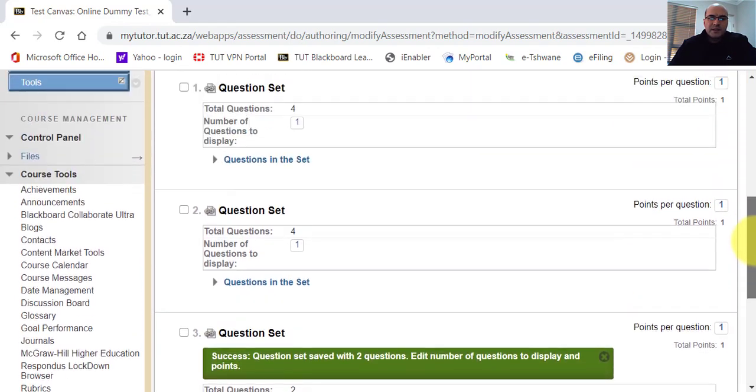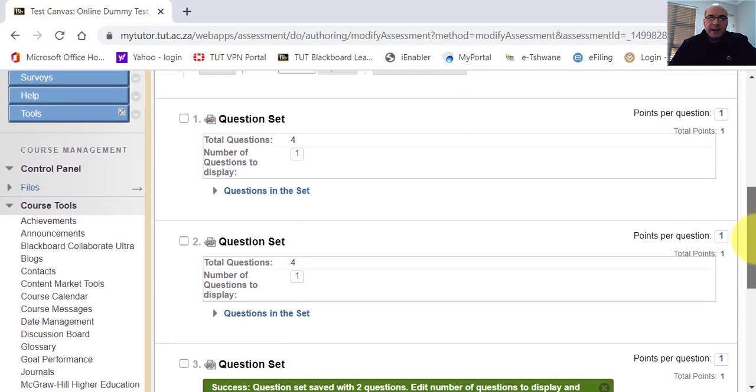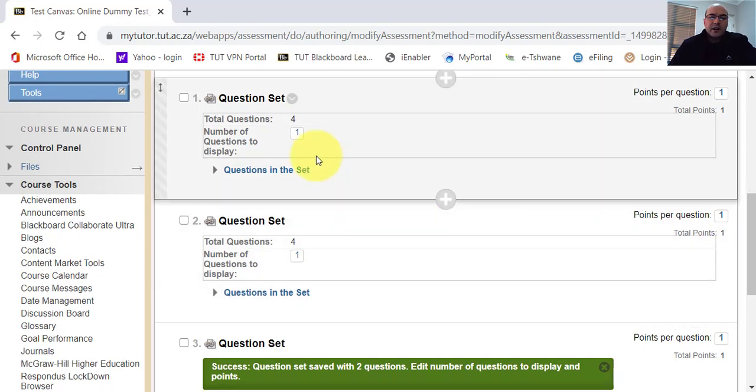So the reason why this is much better than, for example, a random block, is that you decide out of the true and false questions, out of the multiple choice questions, out of the fill-in questions, how many of those different question types the students will receive. Now the difference is if, for example, you've chosen a random block and you've combined all 3 of those files, the multiple choice, the fill-in and the true and false questions, into one file, and you went and created a question set or a random block.